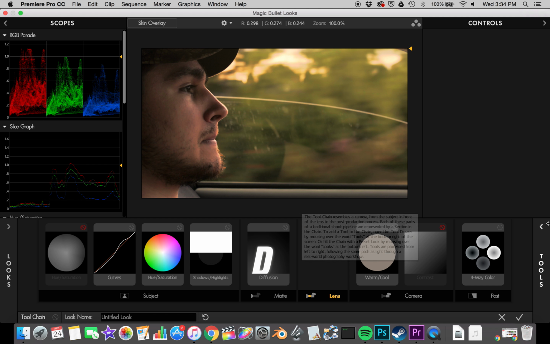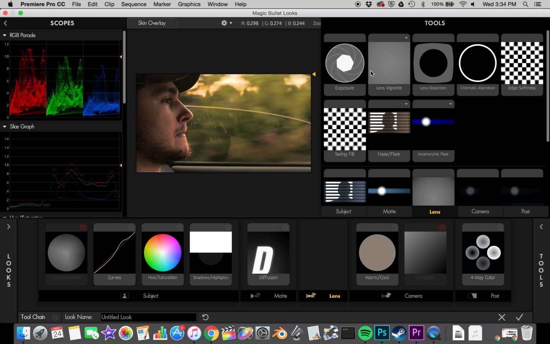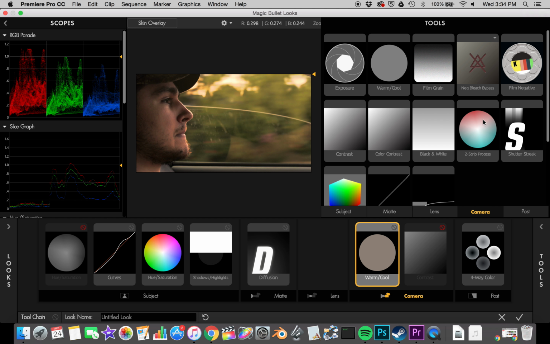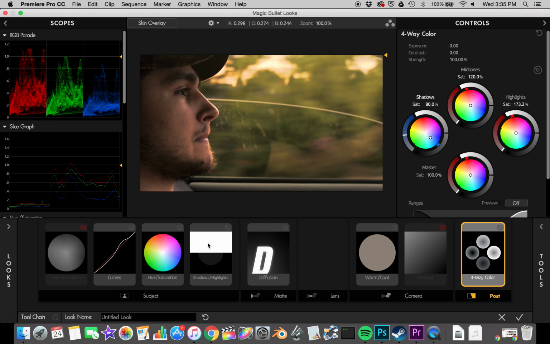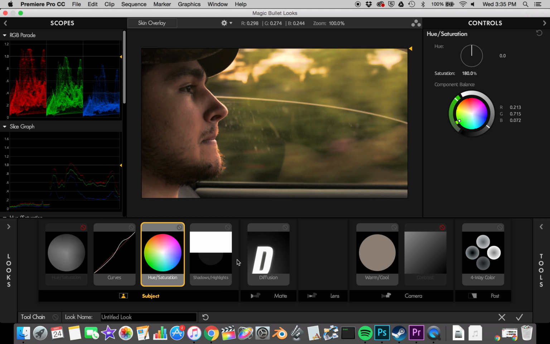All this is more specific to the lens itself: vignettes, flares, such and such. Camera, this is more like settings you would have in your camera. And post is color correction and grading. Oh, and the subject is kind of self-explanatory.